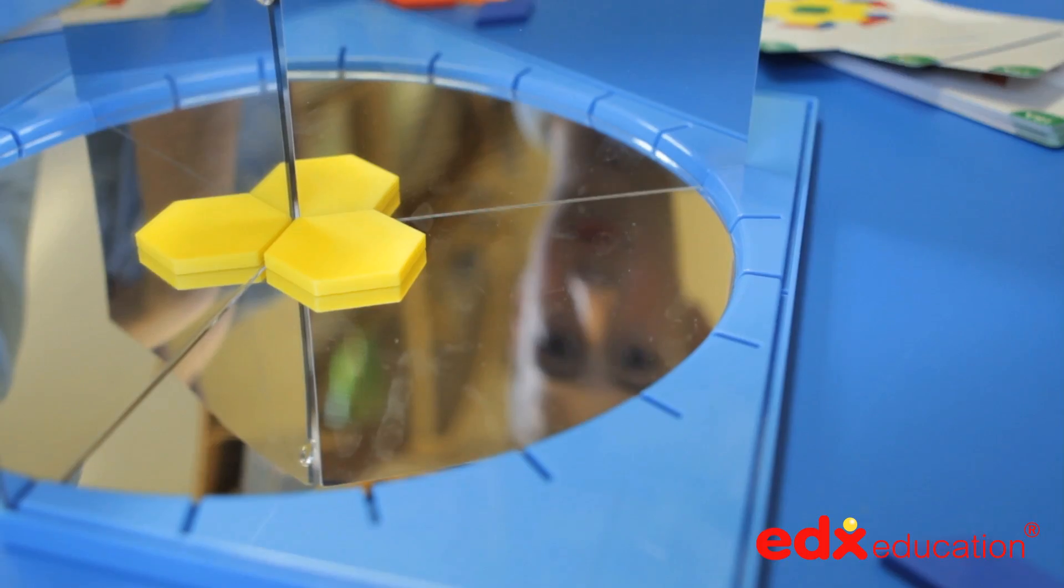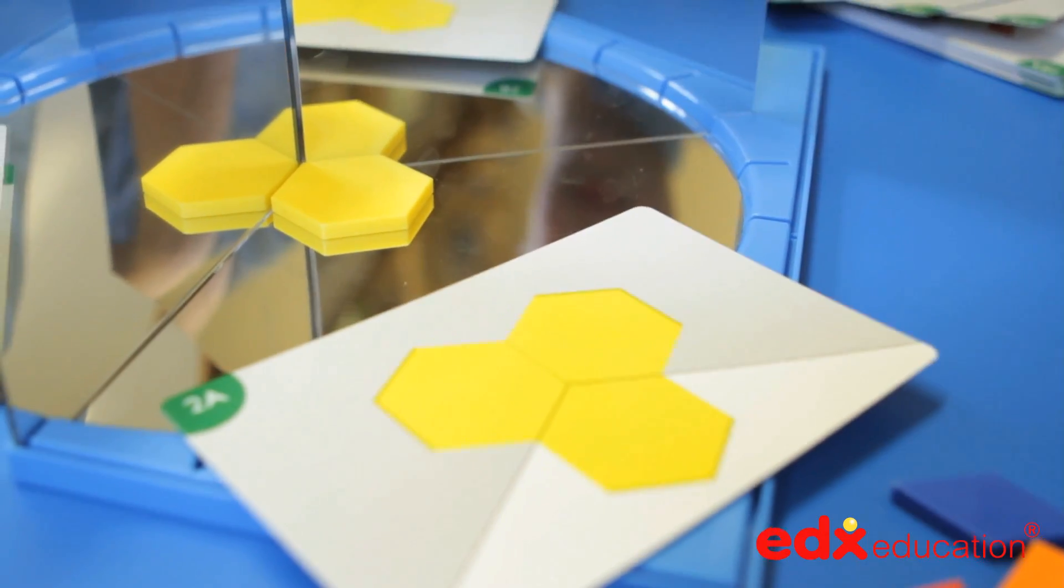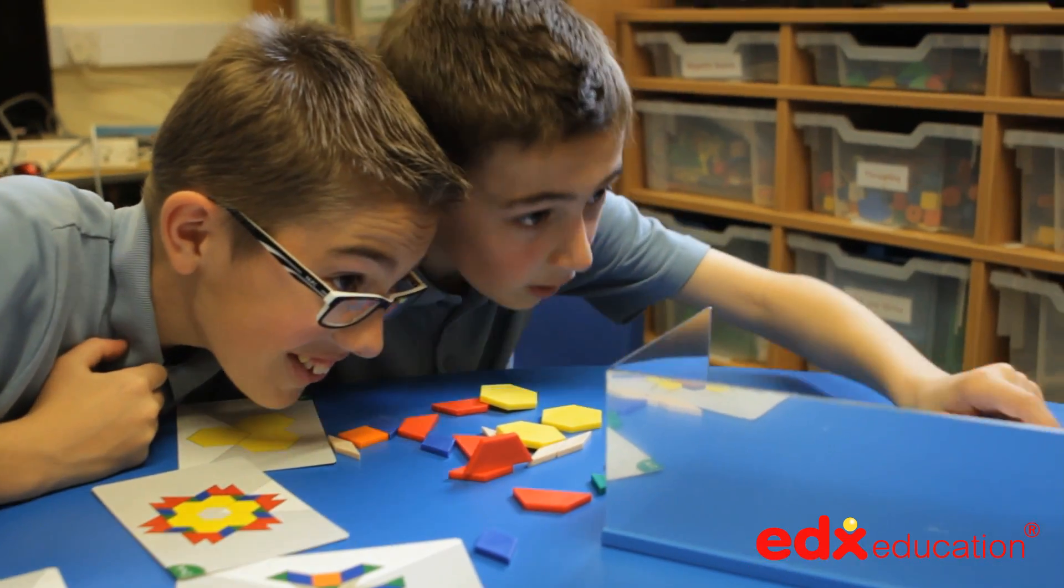An object can be seen reflected as a single item, or as numerous items simply by changing the mirror angles. Back inside mirrors provide the option to reflect items to infinity.